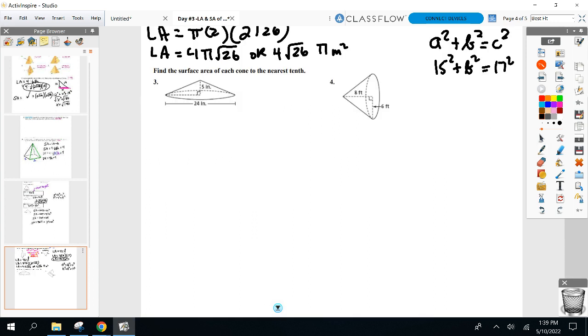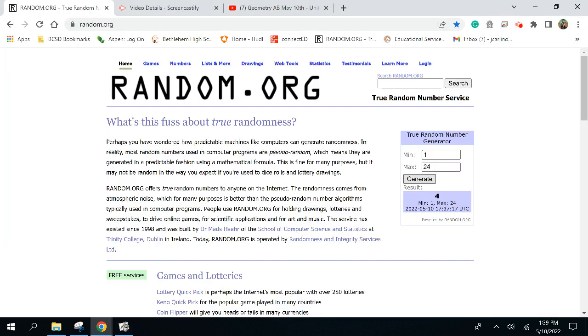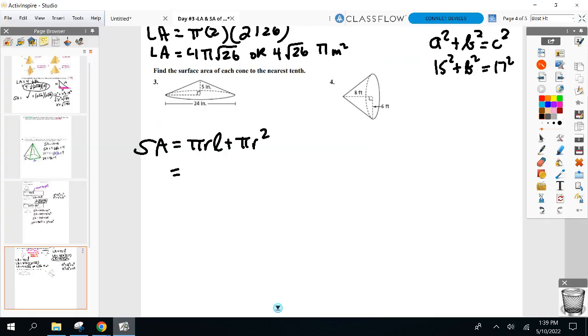All right, surface area, nearest 10th. Let's finish this up. Pi RL. Now let's add in the pi r squared. Do we know the radius? Yes. What is it? 12. 12, not 24. Do we know the slant height? No, not yet. We'll get to that in a second. Plus pi 12 squared. Don't use 24 in Pythagorean theorem, use 12. What's the slant height? 15. Oh, there you go. Look at that. It was actually worth it listening to me just drone on there.